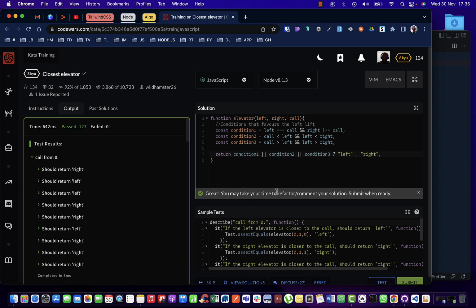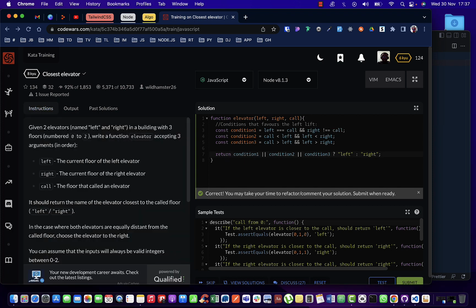So we've refactored that using ternary, but there is a better way to refactor this to even make it shorter. And what's that? If we look at these three conditions, we can see that the distance between the left floor and the call is lower than the distance between the right lift floor.